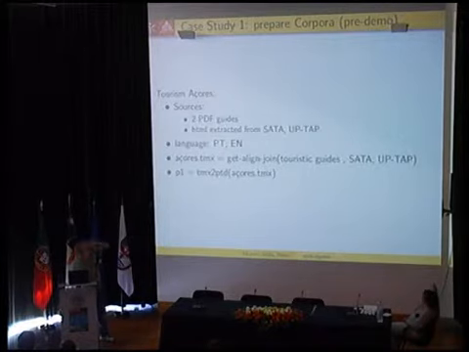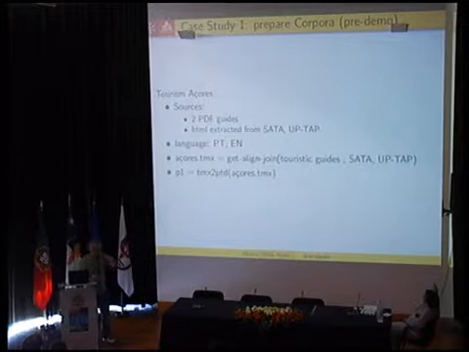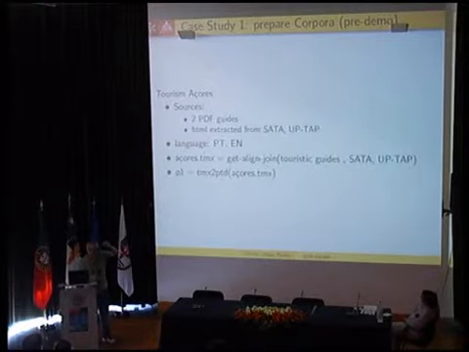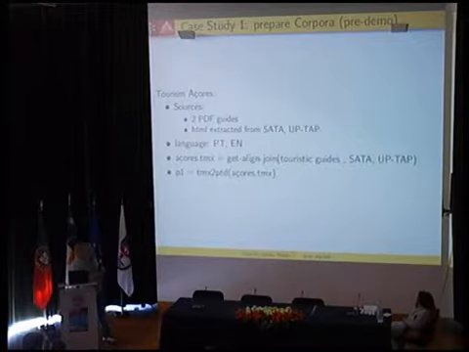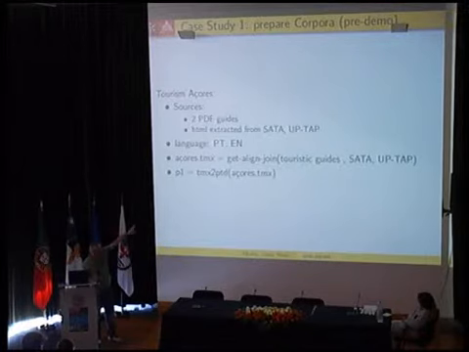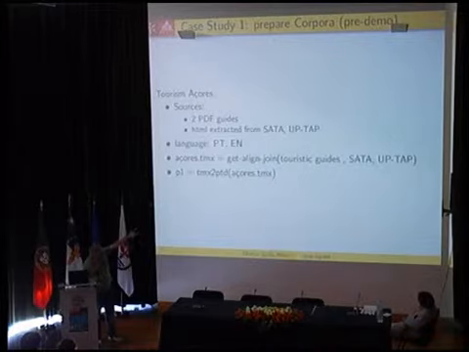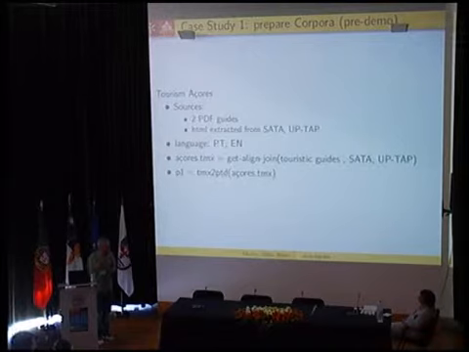We get 2 different PDF guides from things like algar do carvão and things like that in Portuguese and English. We extract some information about the site of SATA and from TAP the review, Portuguese and English, and the first thing was to make the parallel corpora, to make the translation memory in the translation memory exchange format, and that is our start point. After that, we did no verification at all, so the thing is very noisy.